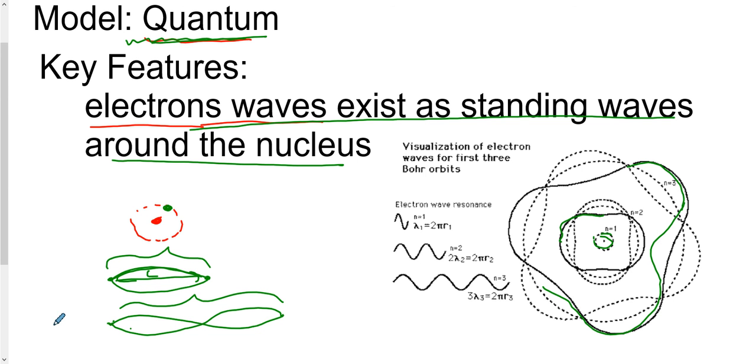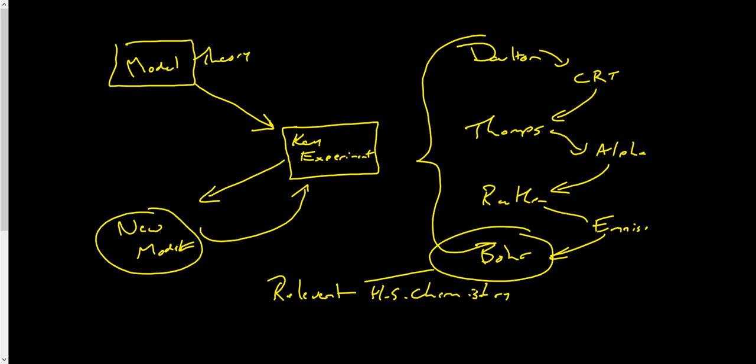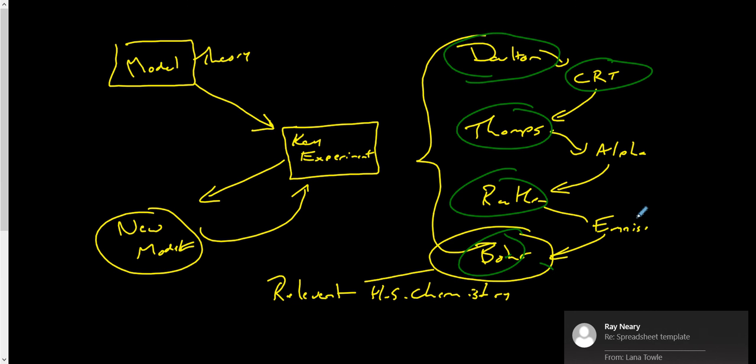So again, I just want to encourage you to consider all of the models, but the biggest thing in this unit is this idea that in order to get a better understanding of the atom, we've gone through this progression of theory, experiment, theory, experiment, and so on, and it continues on to this day. So I would really encourage you to sit down and make sure you are clear in your own mind about not just the different models of the atom, but the key experiments that really moved us forward in developing new models.